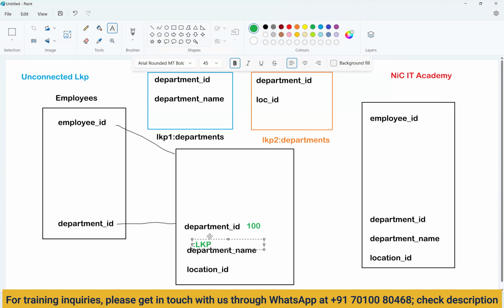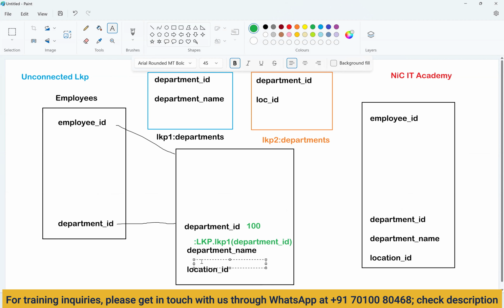Wherever in the expression transformation you see colon LKP, it means we are doing an unconnected lookup. Then dot, lookup transformation name. Here the lookup transformation name is LKP1. Within brackets, what is the field we are passing from here? From here I'm passing department ID. That's it. This is what we have to write.